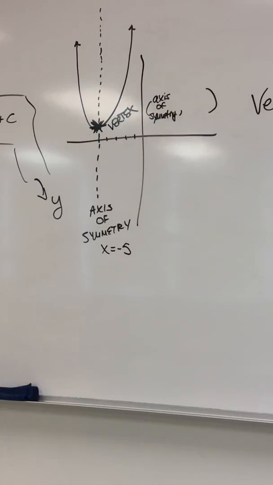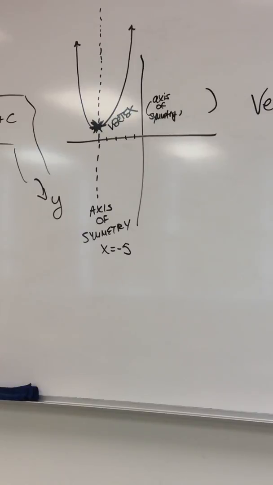that axis of symmetry, that dotted line, splits the parabola in half. And in class I showed you, I folded a piece of paper with a parabola on it, and it folded right on the vertex. And again, that dotted line, the fold on the paper, that is the axis of symmetry. It goes through the vertex. The axis of symmetry is an x line. The example up here in front of you is x equals -5, that vertical line, the axis of symmetry.